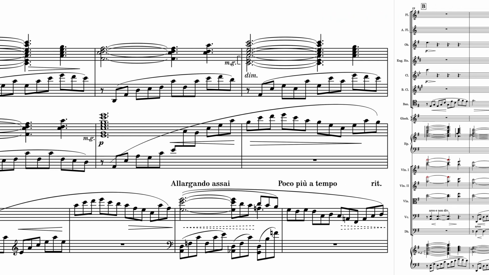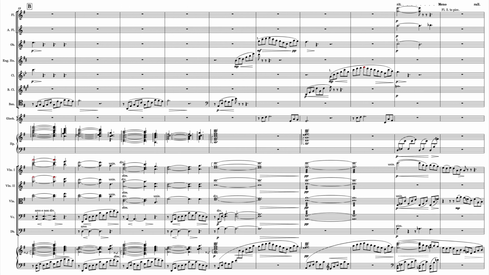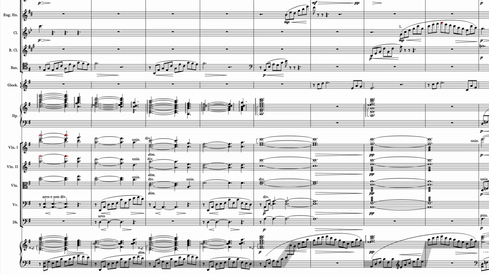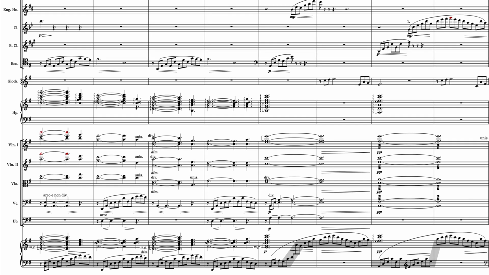Let's take our analysis in reverse order this time, starting with my orchestration of the left-hand part, and adding those upward wandering lines. And this time, I'm not just orchestrating the patterns, but the effect of the sustain pedal. Notice how the cellos and basses take it in turn to hold the first notes of each left-hand pattern, just as if it were pedaled.